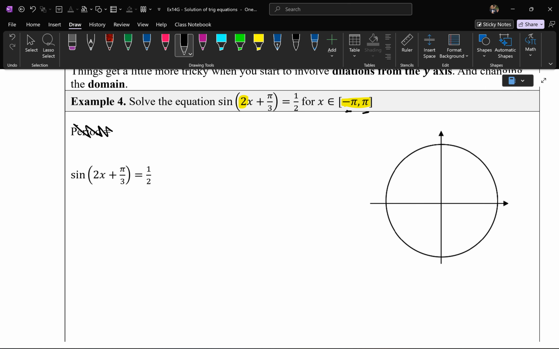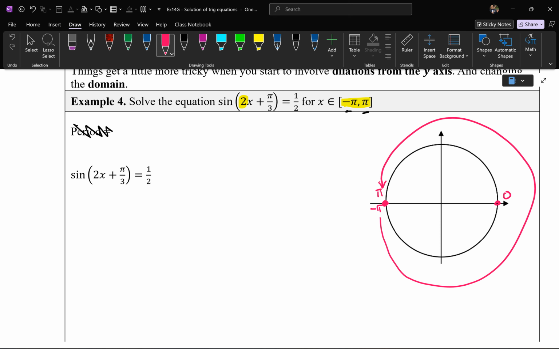Where's negative pi to pi? You have to visualize. So this is 0. Starting here, 0. That's 0 at this point. Remember, when you go anti-clockwise is positive, clockwise is negative. So when I say negative pi, where am I starting at? I'm starting there. That's negative pi. Okay, so I rotated this way, I'm starting at this point. That's where negative pi is. I'm going from negative pi to positive pi. So I'm starting from here, and I'm going to this point, that's negative pi on 2, to 0, to pi on 2, to pi. Okay, so I'm doing one revolution.